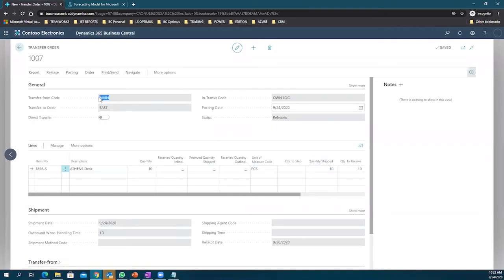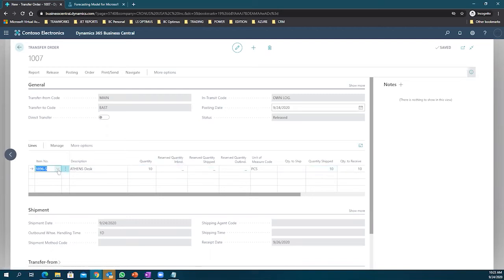From the main warehouse, a person picked the 10 units and they are currently in transit. How do I transfer? Well, this is from own logistics, okay? Very well. This is a transit code, and if I later take a look at the availability, I'm going to check that in my item, I currently have 10 units that are in transit.